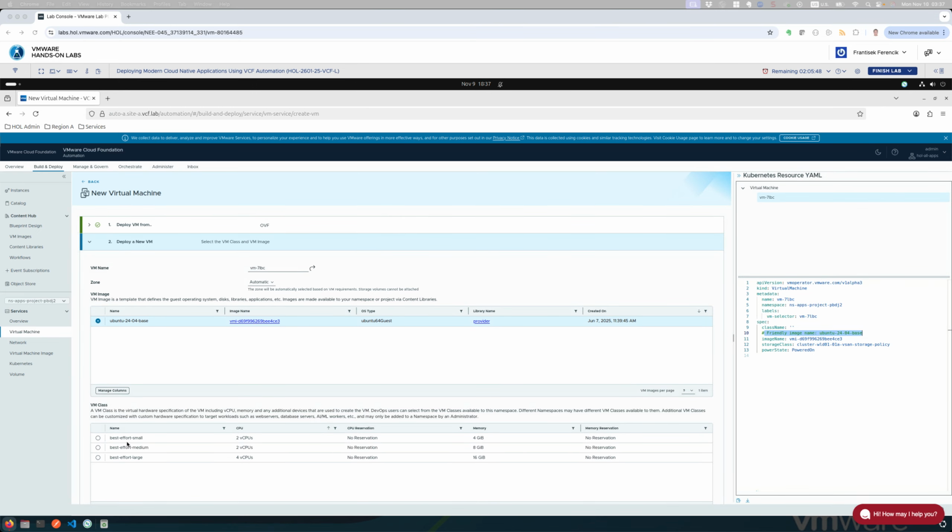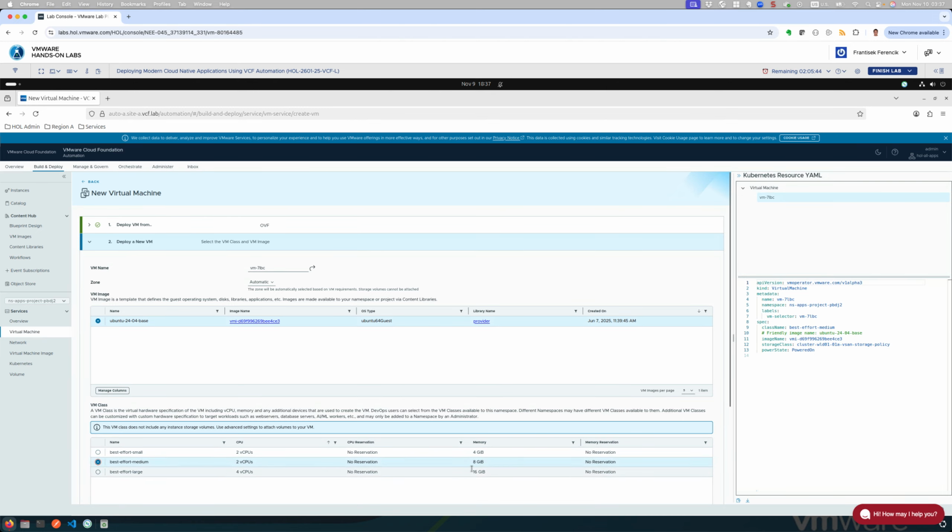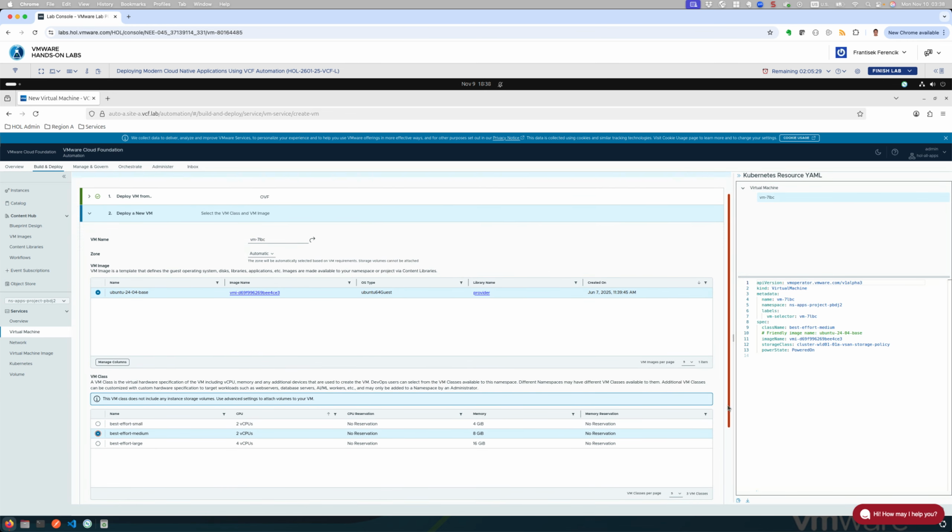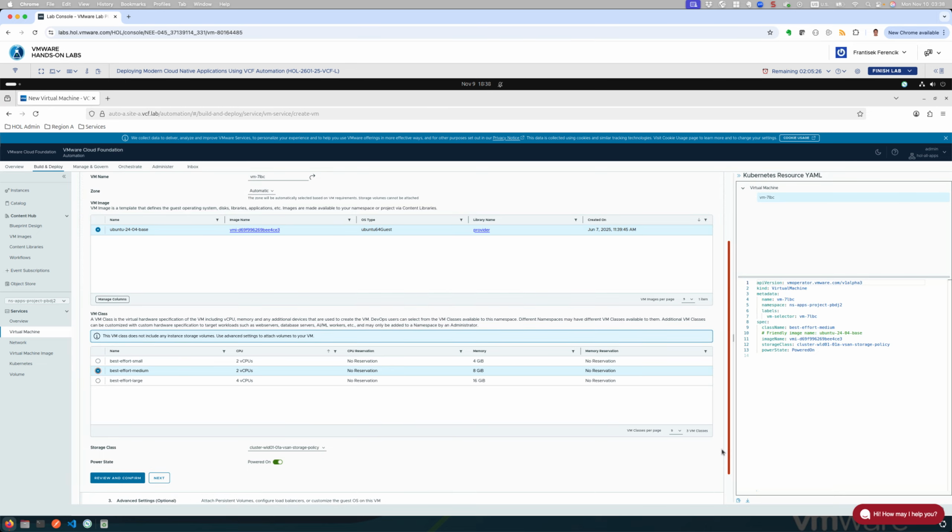So we can select some of them. Yeah, so without reservation in this case for CPU memory. Yeah, so best effort. That means it's just fighting for resources based on shares, prioritizations those virtual machines then have.